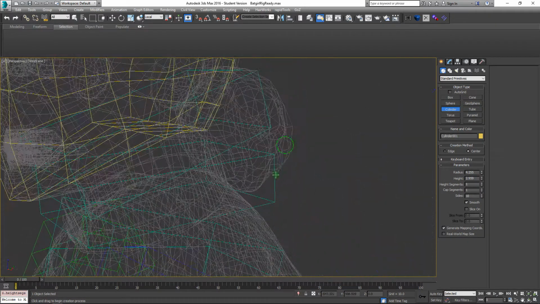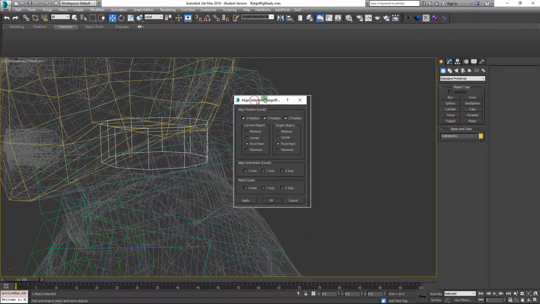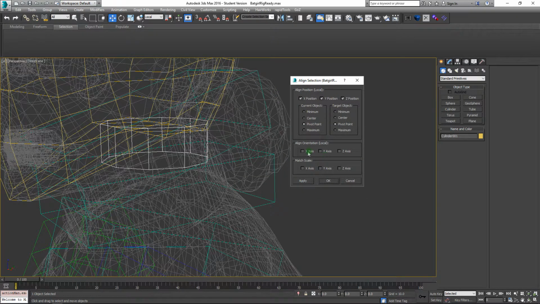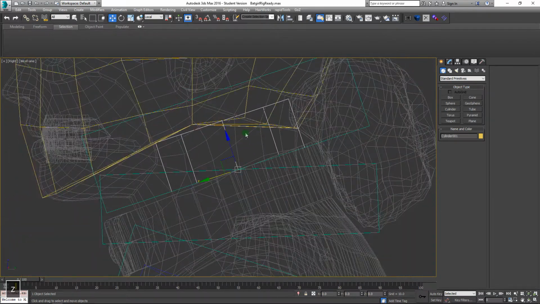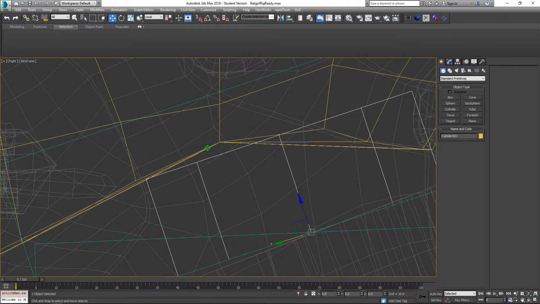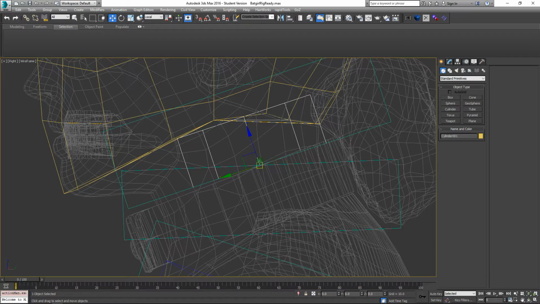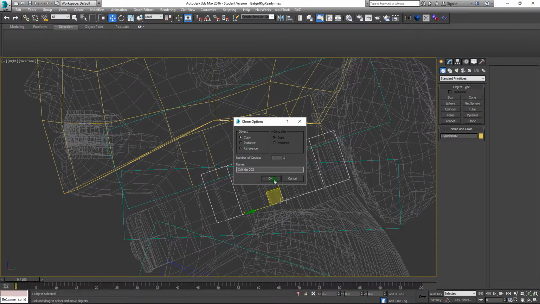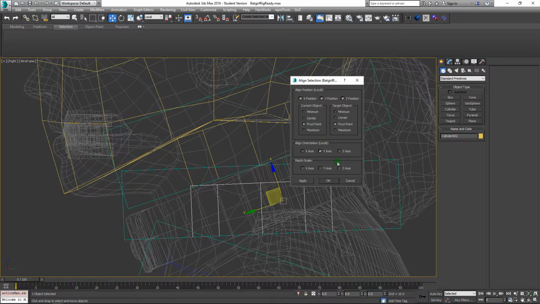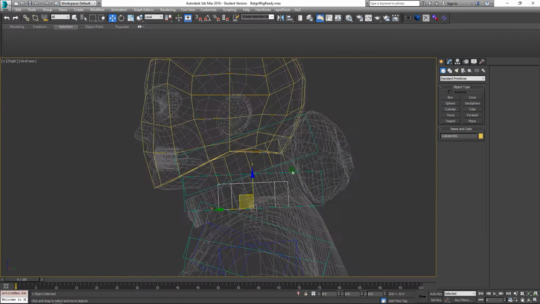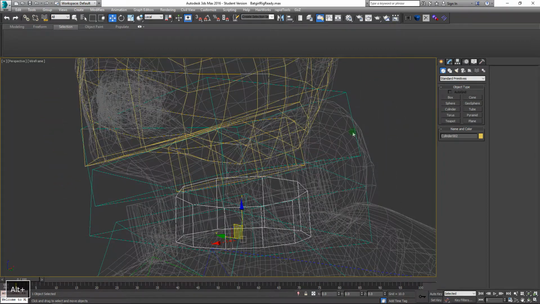And what I'm going to do is I'm going to align this using Alt-A to the bone in the neck here. This is going to be the top neck bone. And I'm going to align the orientation as well. Here I just need the Y orientation so that it lines up like this. And then you can see that actually does end about where the head does, which is nice. I'm going to hold Shift to make a copy of this, and I'll align the copy to the other neck bone, like so. And now this is kind of a second way of editing these bones.